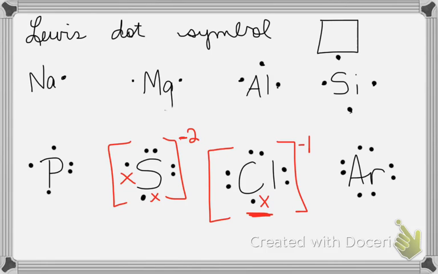Now, does sodium want to gain electrons? Does it want to be negatively charged? It wants to be positively charged. What kind of charge does sodium want to have? +1. How's it going to get to be +1? It's going to get rid of one electron, and it'll have a +1 charge. Magnesium has 2 electrons that it can get rid of, hence it likes to have a +2 charge. Aluminum, +3.